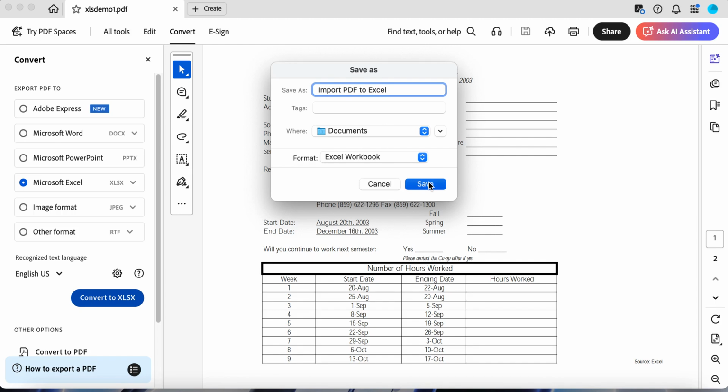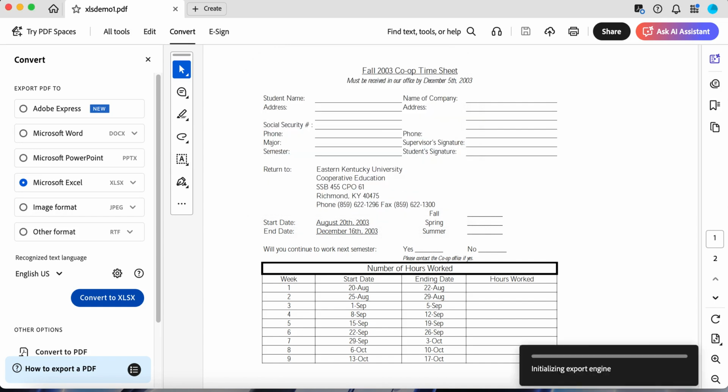A couple of quick tips as you finish up. Complex layouts, nested tables, or heavy graphics may require light touch-ups in Excel after the export, which is normal for any conversion tool. If numbers appear as text, use Excel's value conversion options to standardize them. And if a particular table didn't align perfectly, simple adjustments to column widths and header rows usually get things in shape fast. With these steps, you can turn static PDFs into workable spreadsheets in moments.